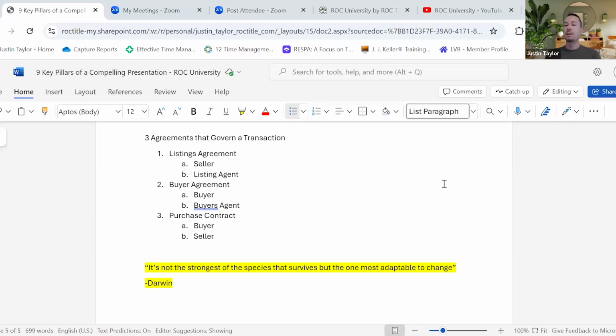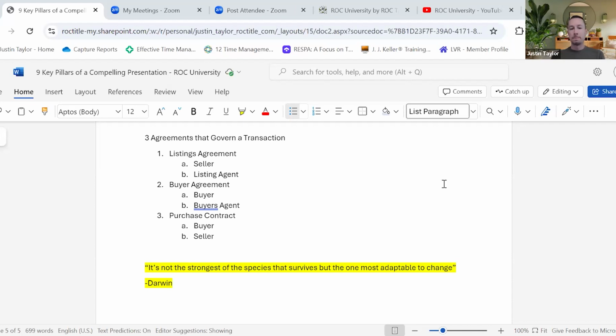Again, the beauty of this business is we get to create our own business model. What are you willing to work for? You've got to explain that. Don't worry about it. About 96% of the transactions, the seller is still offering compensation to the buyer's agent. But in the case it's not, this is my fee.